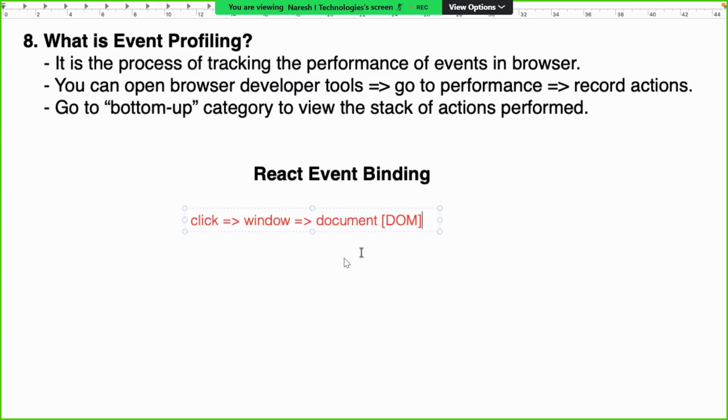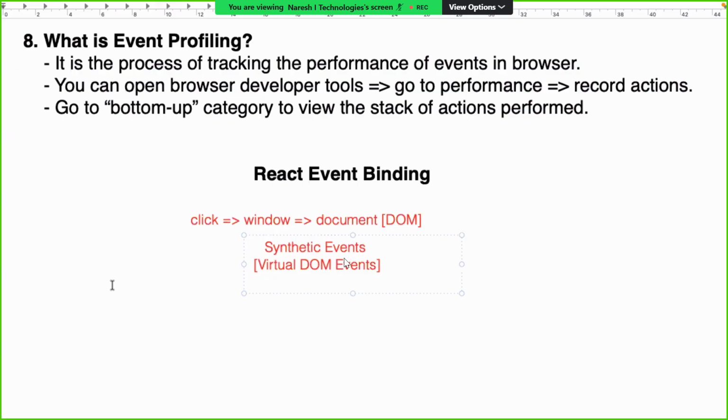Then how does React manage the events? In React, we have a library called synthetic events. These synthetic events are virtual DOM events, and they are used in React.